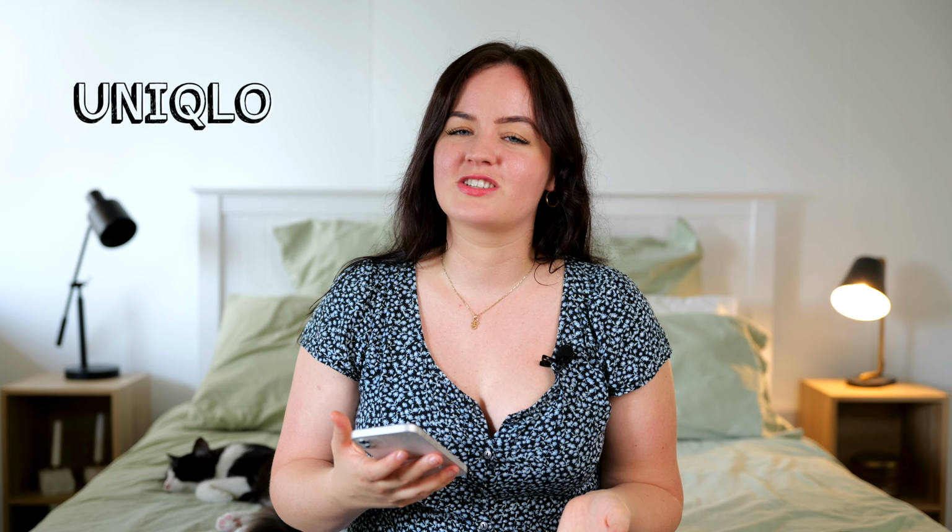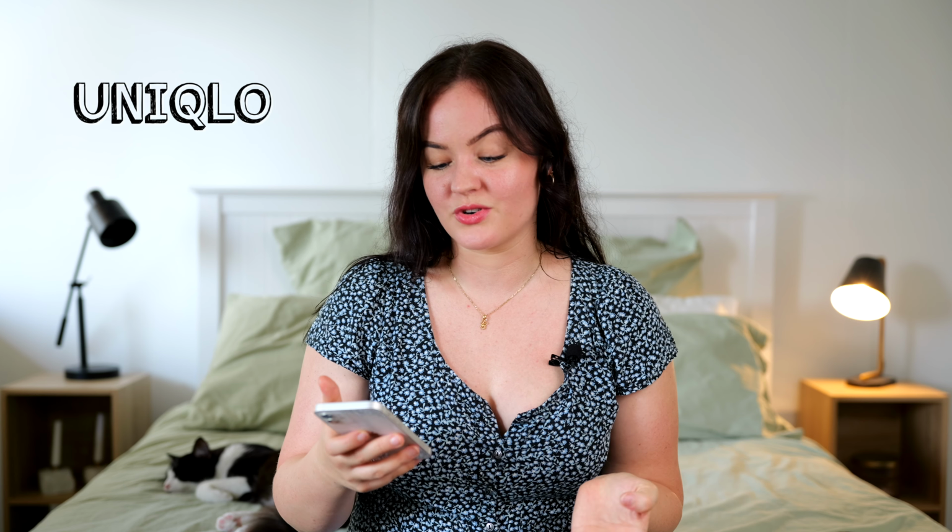Unfortunately, not a huge success there, but as you can see, I did also pick up a moon bag, which is something that I've been wanting for a really long time. I just love the style of them. I got this corduroy white version and I plan to use it in my upcoming trip to Japan, so I'm super excited about that.